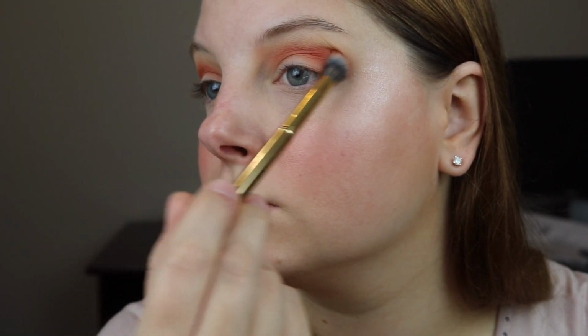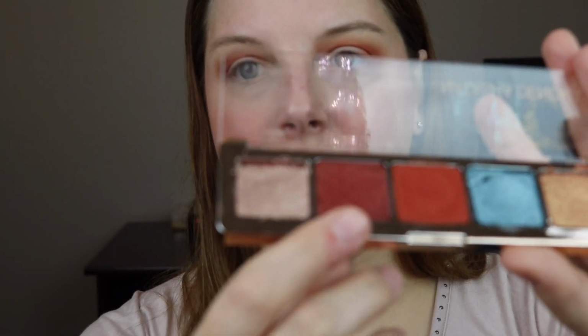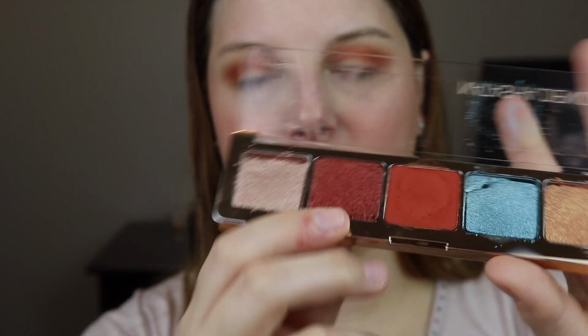So far that went on very nicely. I only had to go into it twice and I got this as a result. I will then use the shade Red Bronze. Just going to apply it with my finger as I do with most shades on my lid, and then if I do not like the result, I'll use some MAC Fix Plus.